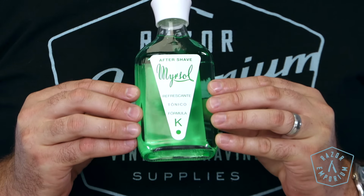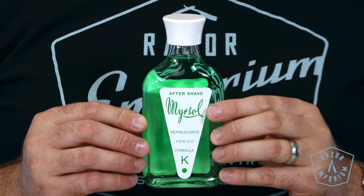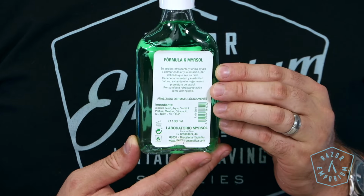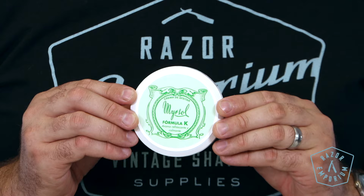Formula K Aftershave is a refreshing tonic with intense menthol fragrance. Massage onto your skin after shaving and it will tone and cool it. Dermatologically tested, refreshing aroma of menthol and peppermint. It's formulated to help prevent shaving irritation for even the most sensitive skin types. Spicy, evergreen, like wintergreen gum, spearmint, something like that.